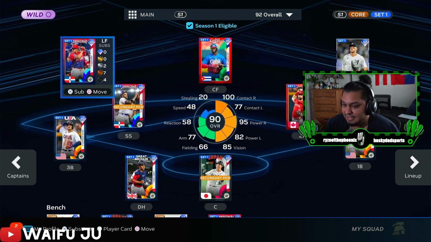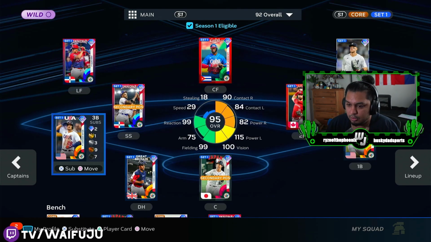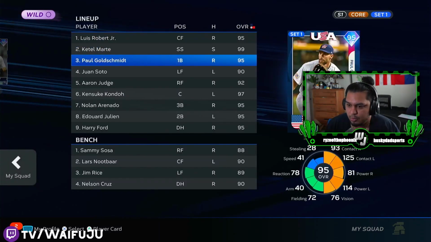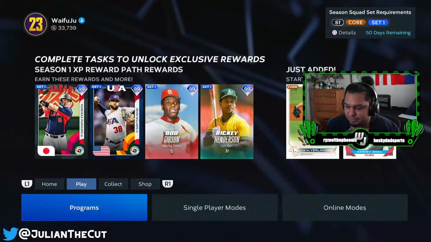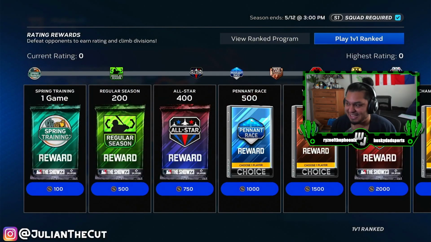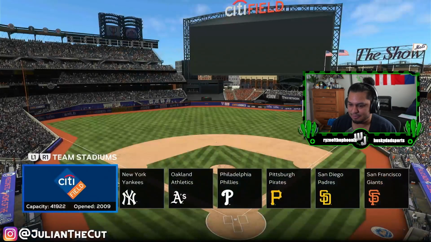All right, like I said, it is time to get into this ranked game. I did make one more move. I switched out Lee at third. I put Nolan Arenado over there and got Harry Ford at the DH. That just makes way more sense for the squad. We are 0-0 in ranked. I don't know what to expect. Day one ranked is always kind of a nightmare. So we're going to hop right into it.